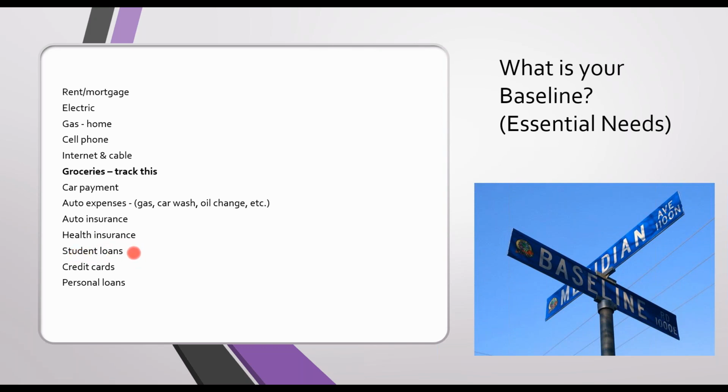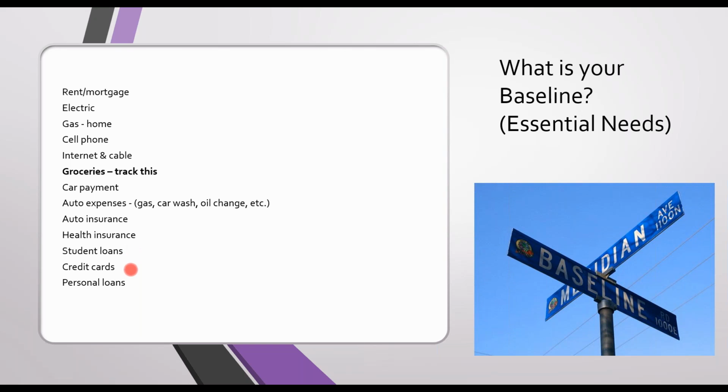Student loans. So I've read a few articles on student loans. I know that they are deferring interest for student loans if they're federal student loans. If you have PLUS loans, personal loans, this may not apply to you, so you really have to check with your carrier. But potentially you're not going to have that interest that's accruing right now. And you can check in with your provider. You may be able to defer payment. So if you're in a situation where you've been temporarily laid off, or you've taken a pay cut and you really need to reduce some of your expenses, you could potentially look at deferring student loans.